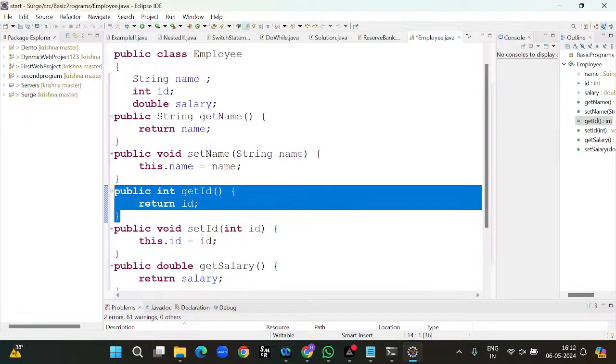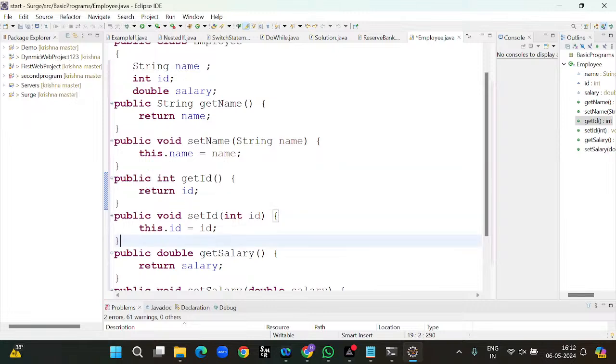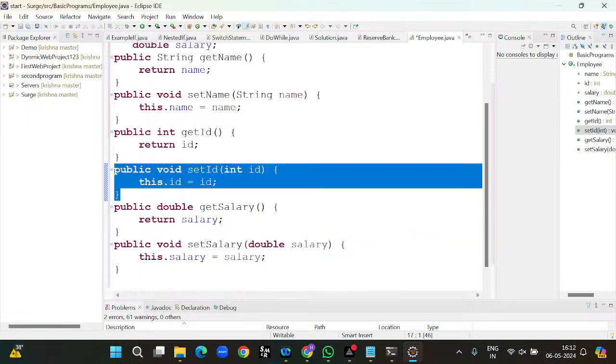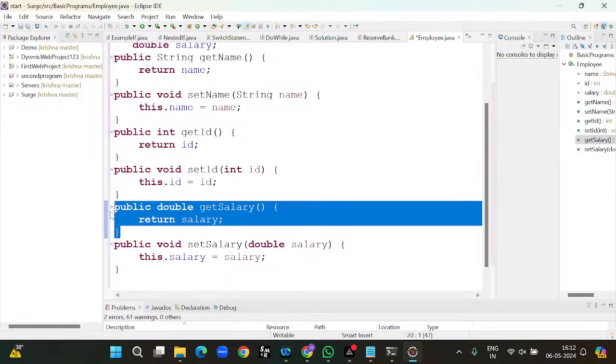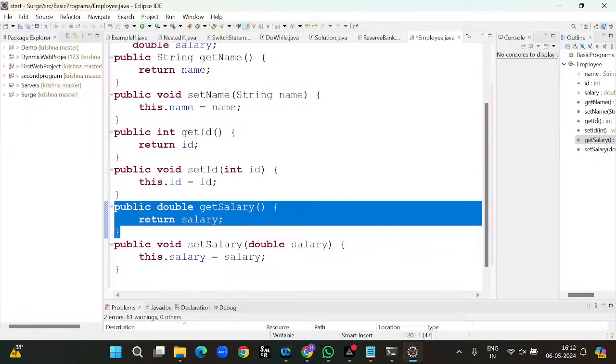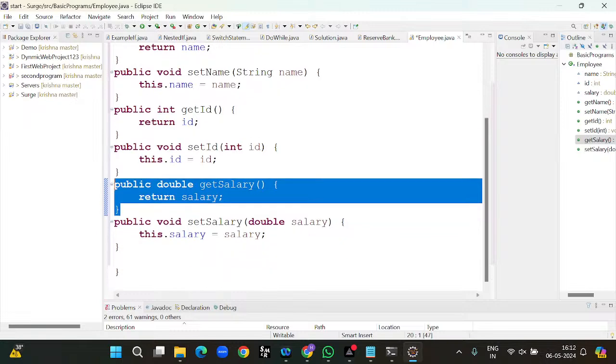Return type is the id and without parameters. And this one, non-return type with the parameters. And if you observe this one, public double getSalary, return type is the double and without parameters.